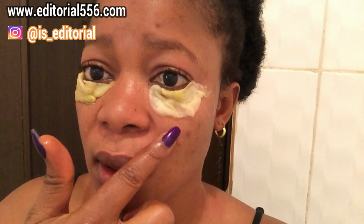Already it's tightening my skin right now. What it's going to do is hold your skin there. So what you do is go find somewhere, stay like this, close your eyes, and let it do the job, because you are going to be surprised. Only 3 days applying this, all the puffiness will be gone. Trust me, this treatment really works. So go try it. It's natural, and you have nothing to lose anyway.